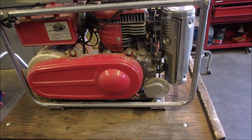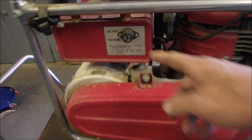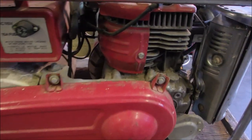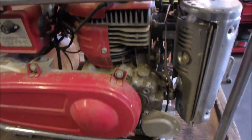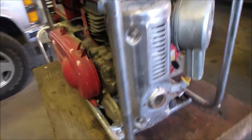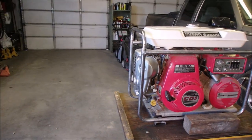I will have a look at it. And we're all going to look at this thing together, right? Here's the fuse for the 115 volts. Pretty hefty engine on it. So the first thing we got to do now is see what the fuel there is. I did have a little sniff and it smells like there's fuel in the tank.